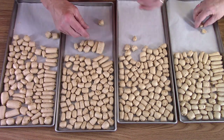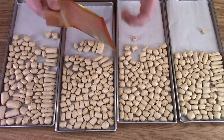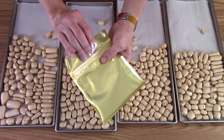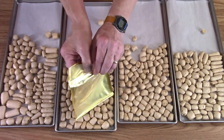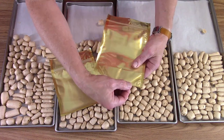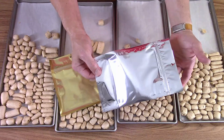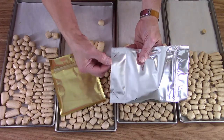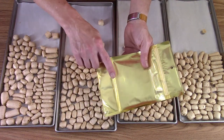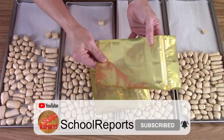Get the weights on them and find out how we're going to bag them. We're not intending these to be stored long-term — these are going to be given away or used right away. So we're using these bags which are clear on one side and silver-and-gold foil mylar on the other side — still a zipper bag. They were gusseted-bottom bags but the bottom seam was poorly sealed, so we cut it off and resealed it with a double seal at the bottom. It's a better size for snack-type things anyway.